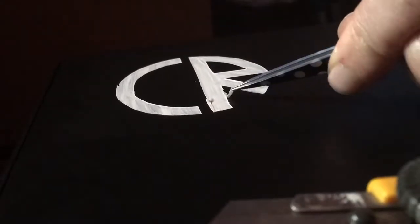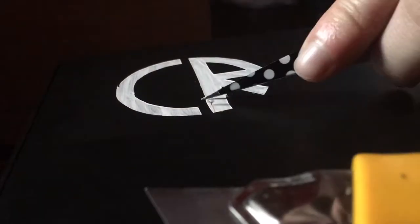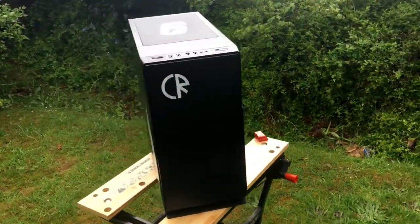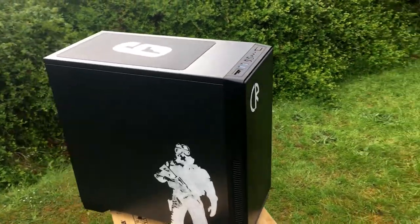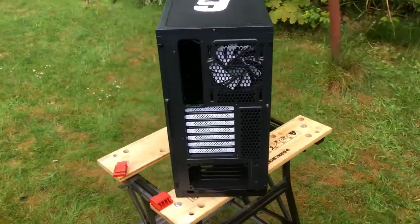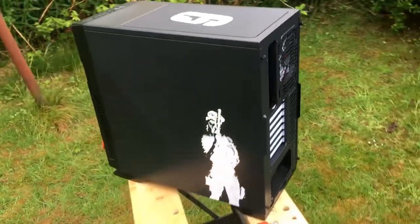And then I slowly, painstakingly took off all the masking tape and then touched up to make sure it was nice and straight. And this is the finished product. A fully customized case that is very much in the theme of Rainbow Six Siege with some of my favorite characters. I love how this has come out. I think it looks freaking awesome.